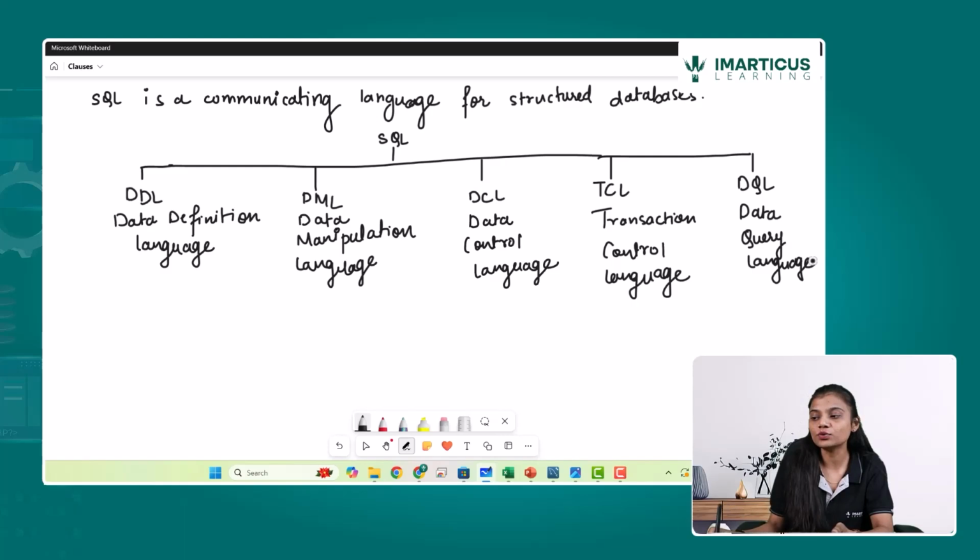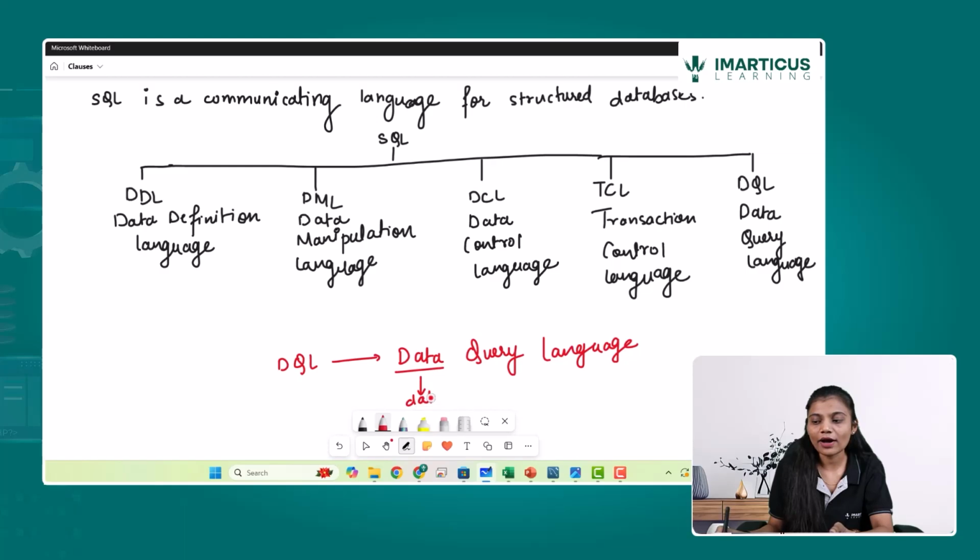So when I talk about DQL, it stands for data query language. Now what is the meaning of data query language? Data is your data set which is being stored, so data is your database. Now I have installed a classic model database into my Workbench and I need to work on that particular data. Just loading the data into my DBMS or RDBMS is not going to make sense. Whatever data is kept, I want to access it, gather the information and do certain report generation. So for that, obviously, I need to write certain queries.